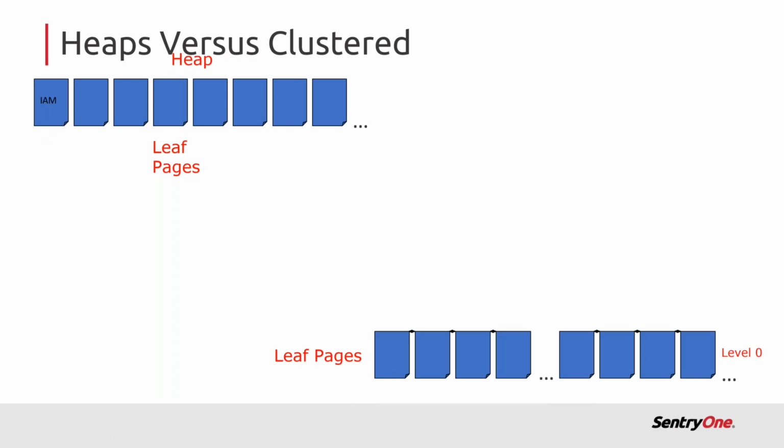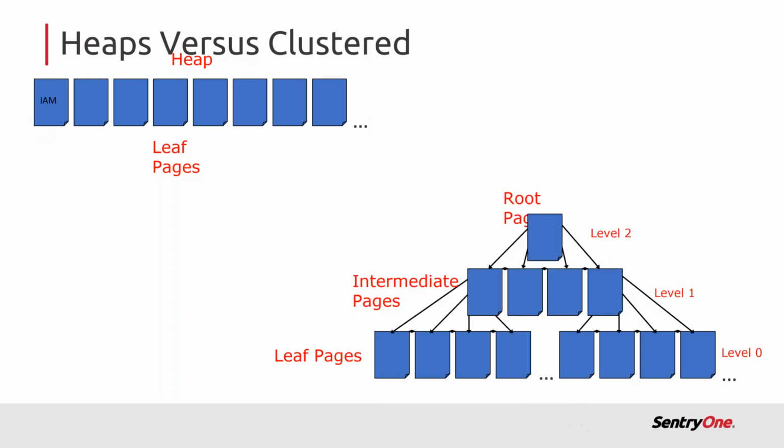Now, you compare that to a clustered index, and what we have is called a balanced tree. Now, it's commonly called a B tree, and a lot of people say that's a binary tree, but that's actually inaccurate. It's a B tree. And what SQL Server does is it sorts all of the records down on the leaf level, all these leaf pages, so that they occur in a sorted order. And then you're able to find your way quickly from the root to the specific page you need by not having to read every single page in the leaf pages. And that will save an enormous amount of time.